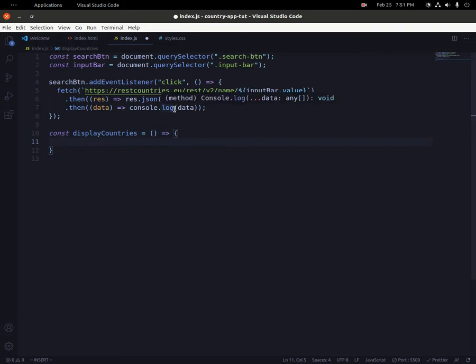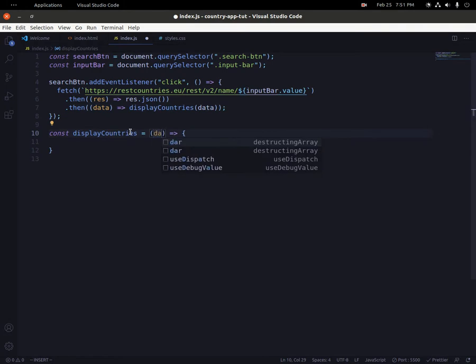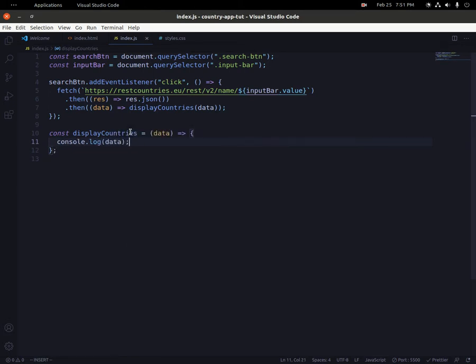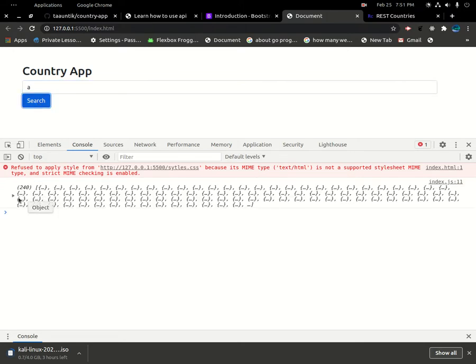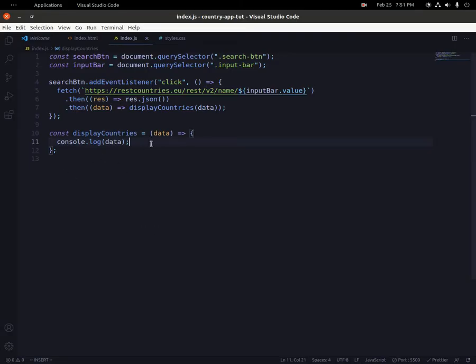There is going to be the displayCountries function, and we want a parameter called data, and then console.log data to check if we get that data correctly or not. So let's say A search. Oh, we've got that.